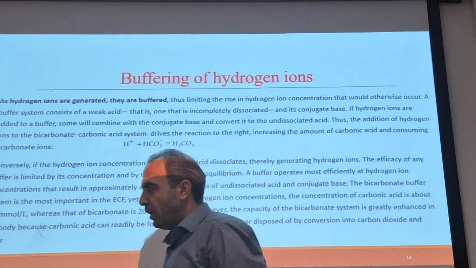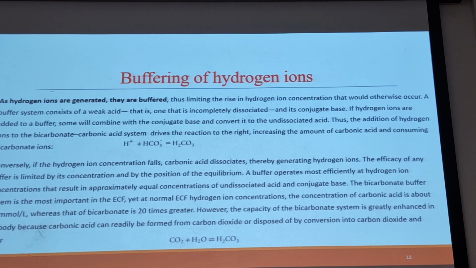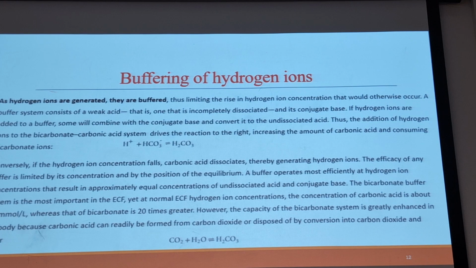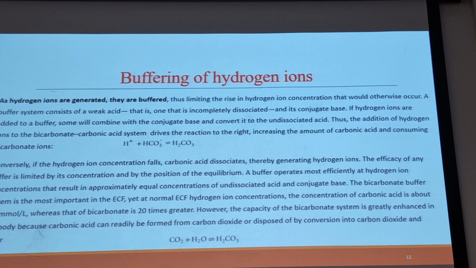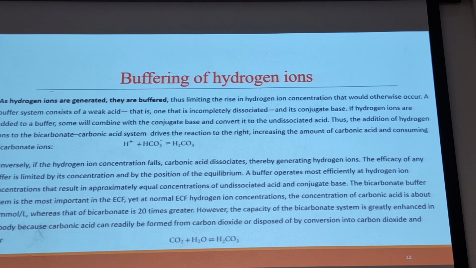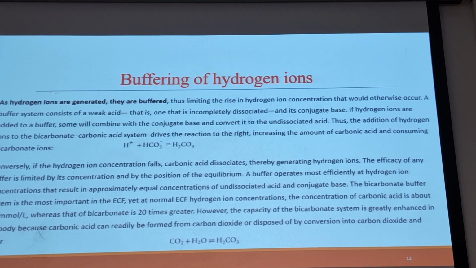you know what's happening in our body during metabolism. During metabolism, we digest food and use glucose, amino acids, and fatty acids as a source of energy. And finally, what do we produce? Energy and CO2. We convert them to CO2. CO2 is produced in high amounts in our tissue.